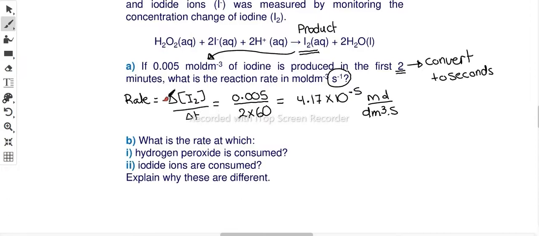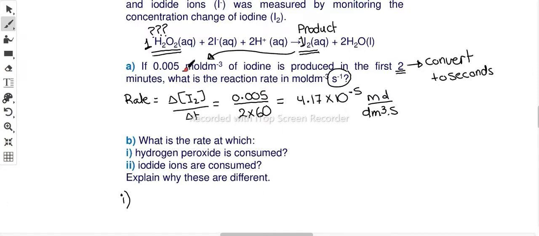Now continuing with the second part of the question, what is the rate at which hydrogen peroxide is consumed? So now I'm going to find the rate with respect to another reagent presented inside my balanced equation, which is the hydrogen peroxide. Now we're going to learn something. The coefficients or the mole number are very important when comparing the rate of the chemical reaction. Since the hydrogen peroxide coefficient is 1 in the balanced equation, and the iodine is another 1, it is as if you want to do a mole ratio.